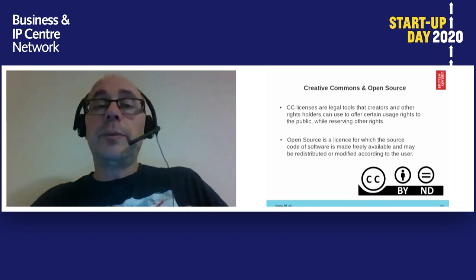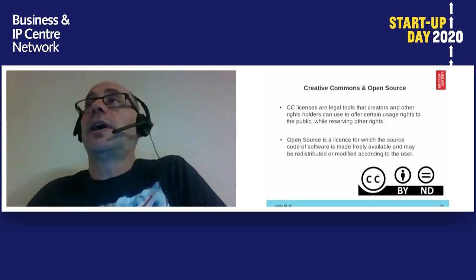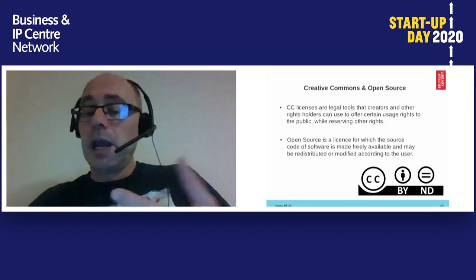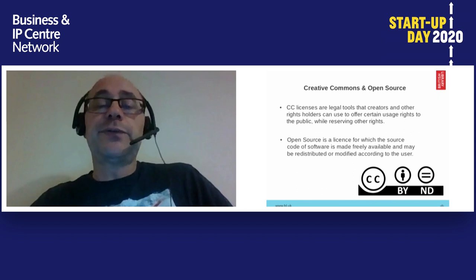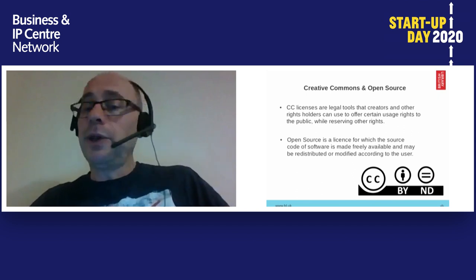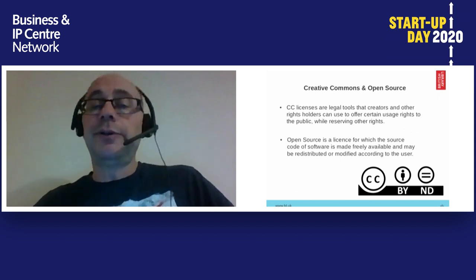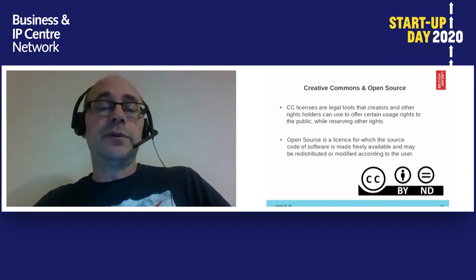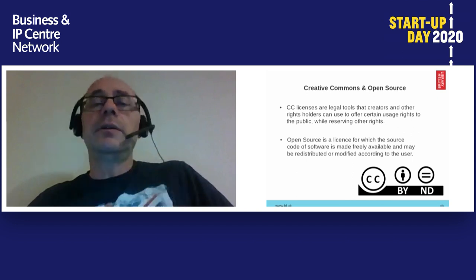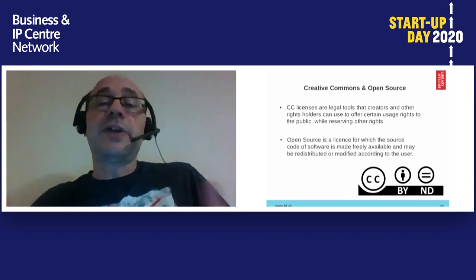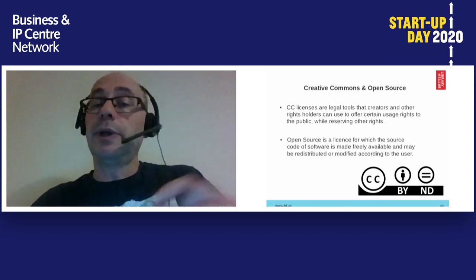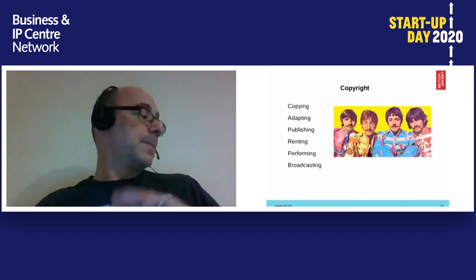Although for a lot of Creative Commons work on picture sites like Pixabay, for example, you still need to attribute the photographer. Likewise, we have things called open source software where you can use it, but there's a condition that some or all of the source code is available for others to use. So you've got conditions even around the stuff that seems free. And there's still a license relationship between the licensee and the licensor.